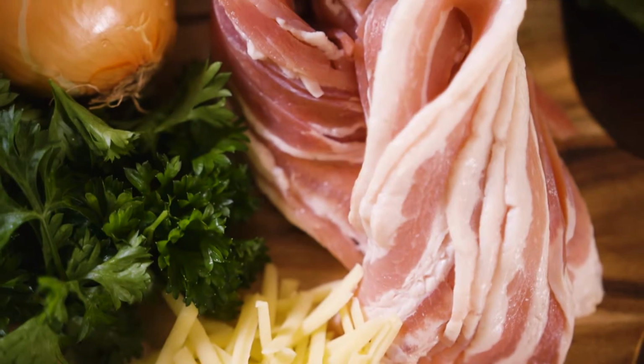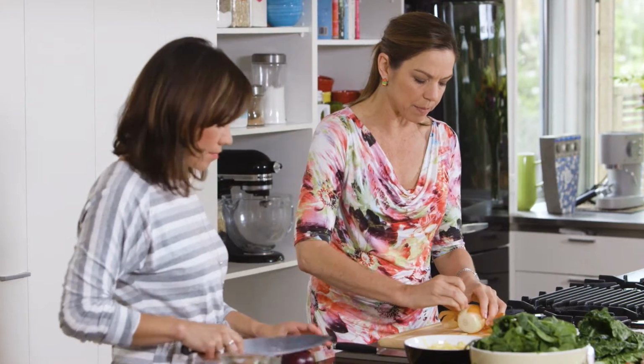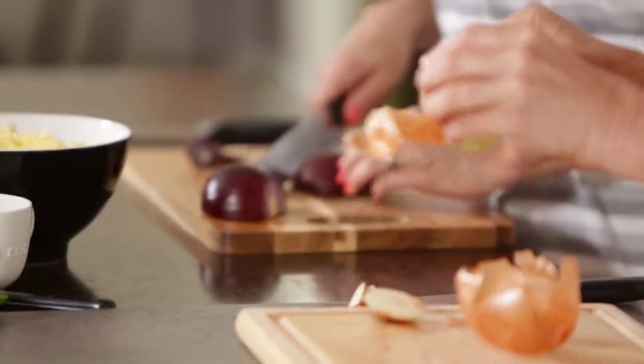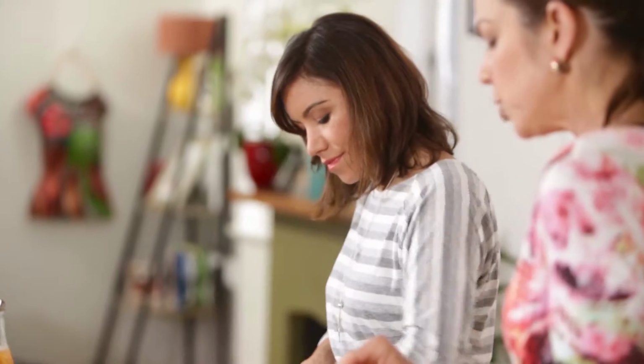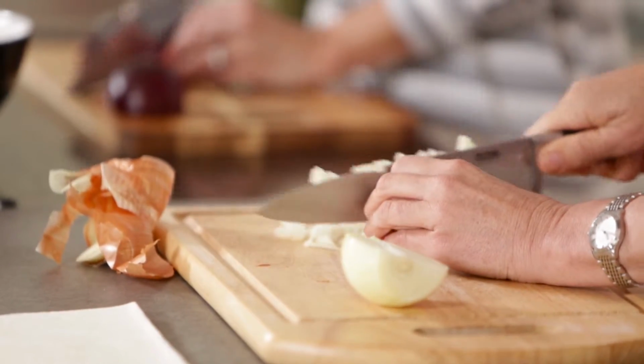The great thing about this recipe is that it will make enough for a really enormous pie, probably enough to feed 8 if you were just doing simple little portions. The other option is you can make it into 2 pies and freeze one, or just pop one in the fridge for another day. You would just freeze it without cooking the puff pastry and just pull it out of the freezer and cook it off.